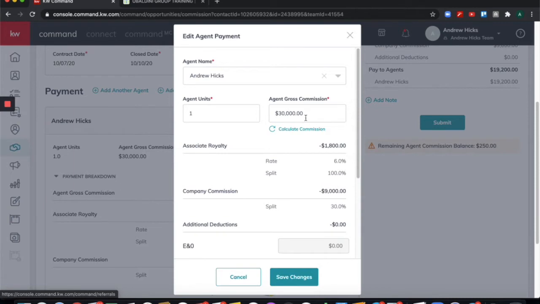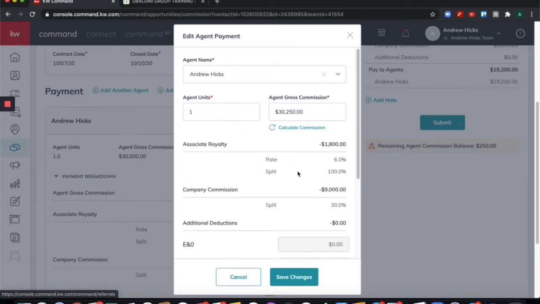Now, since I updated what the commission is on the top with that MLS fee, if I just hit Calculate Commission, that's going to bring that up to that $250. So that's going to add that on there. Now, you can also see I've got my agent unit, so this transaction was 1 unit, so I've got the full unit currently. In just a little bit, I'll show you how to split that in half or cut that up however much you'd like.